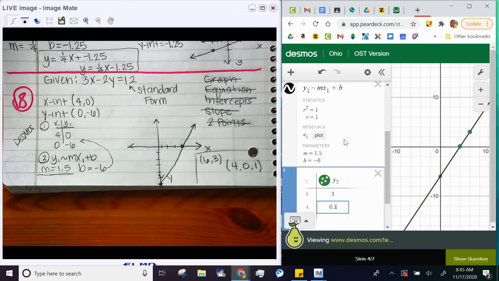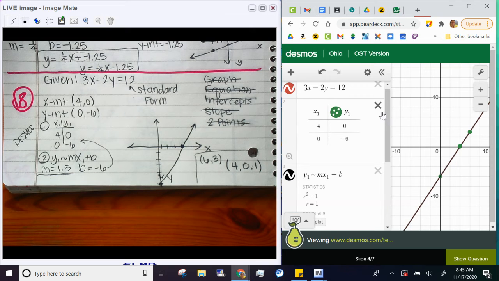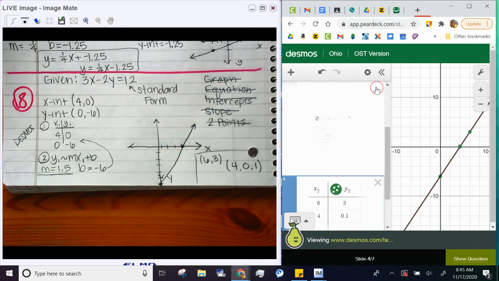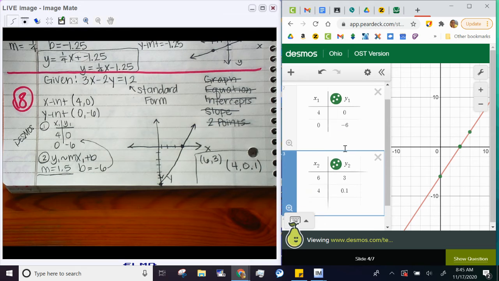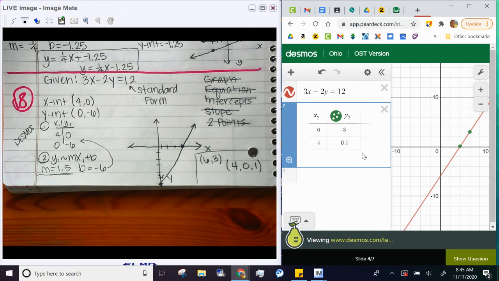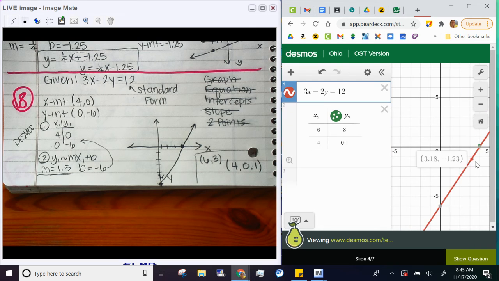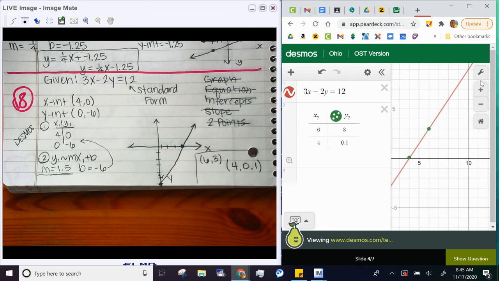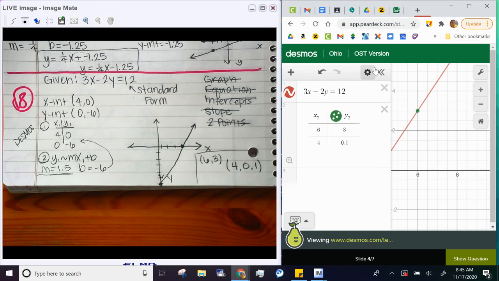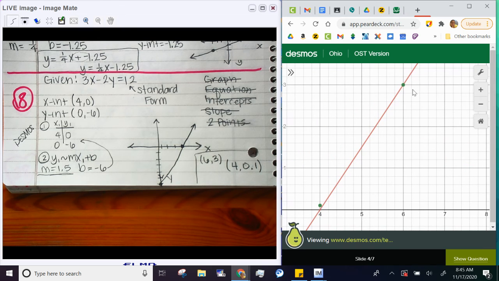Now, this table made it green, and my original table was green, so why don't we just clear out this stuff so that I can easily see it. Okay. So here's the 2 points. Sometimes it helps me to zoom in to see if they actually fall on the line. So if I do that, I can see that this point falls perfectly on the line. So that's on the red line, so that is a point on the graph.